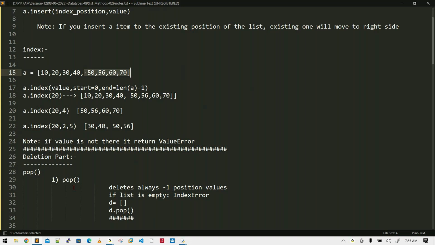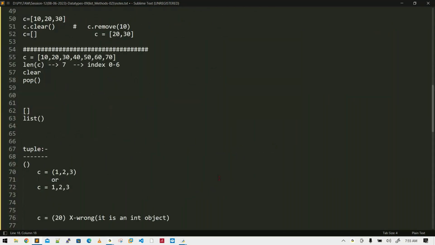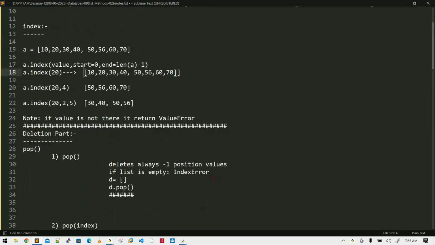Okay. So when we give 20 to 4, from this area it will search. If I give 2 to 5, in this area it will search. Will it exclude the first position, meaning if we give 20, 4, will it search after index 5?